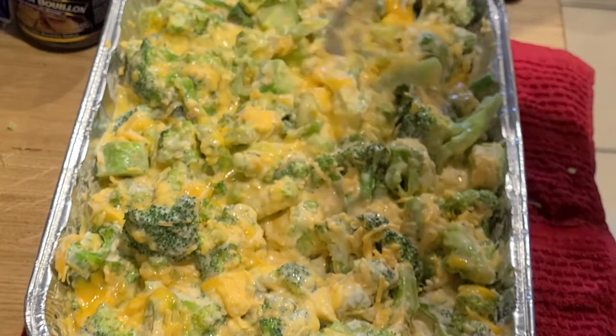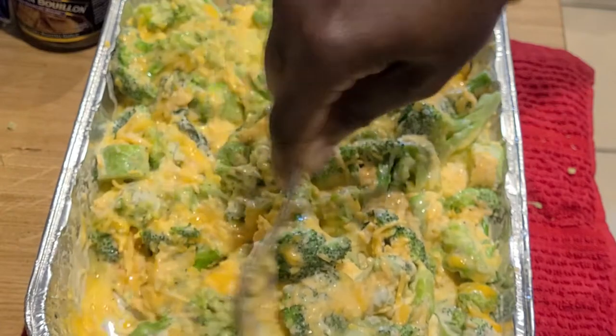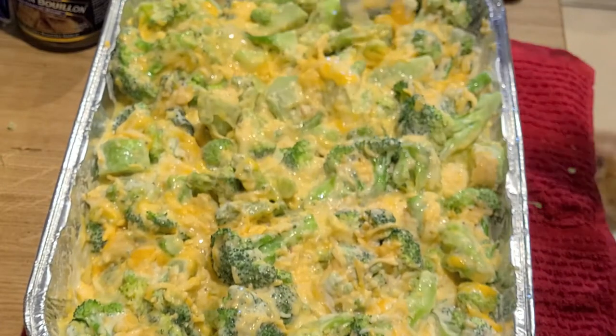Mix it real good. I am not in the club. I am not a DJ. Sit your butt down and do this voiceover, and let's move on to this next step. These people are getting hungry. Okay.